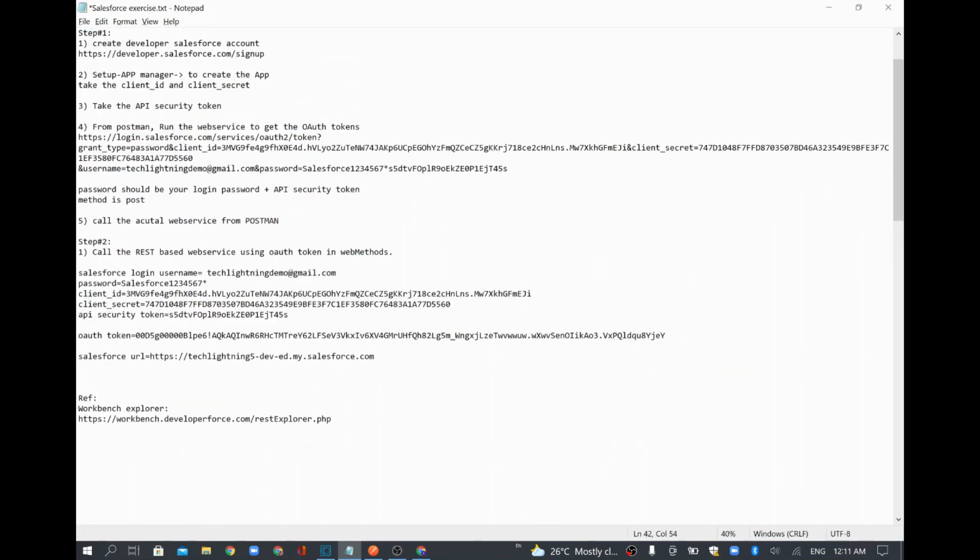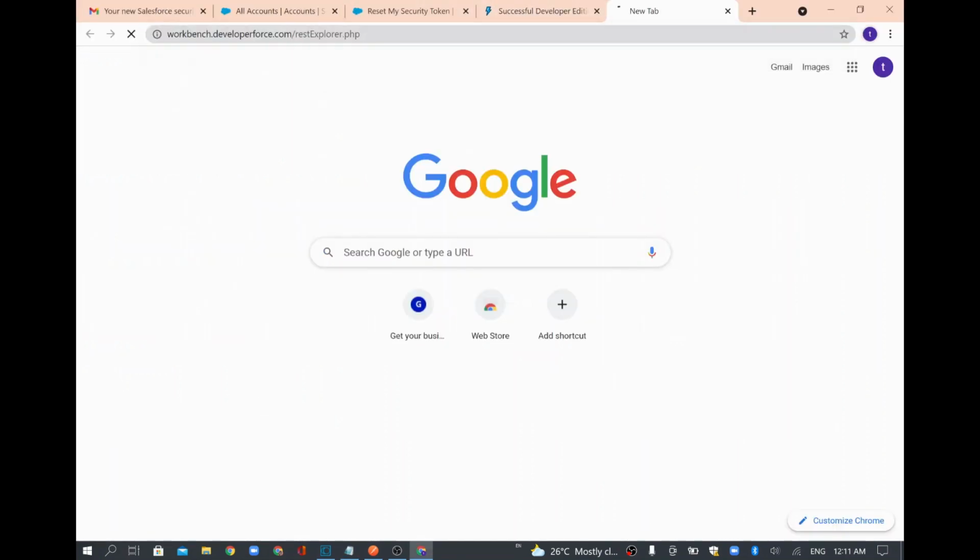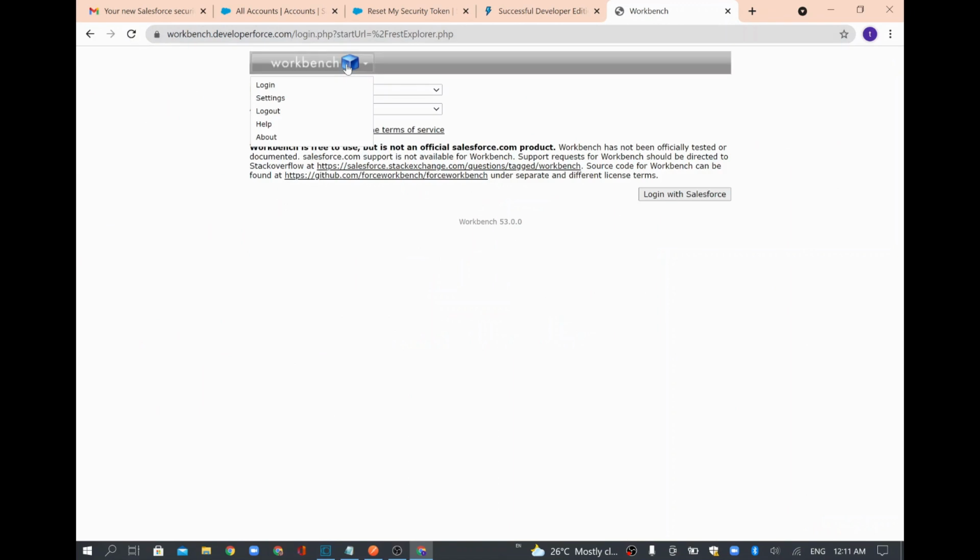So this URL is also important. This is just to understand what are the different web services that are available in Salesforce. You can use this workbench to identify that. Okay, I'll just copy this URL.